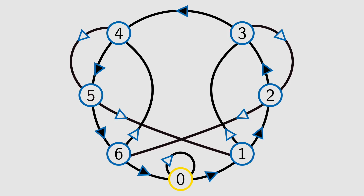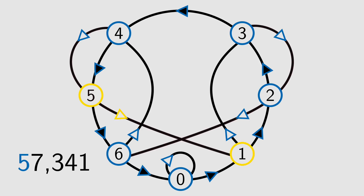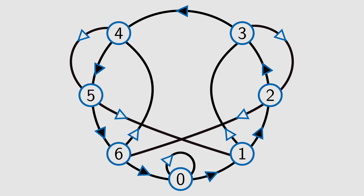There's also a graph that gives you the remainder when you divide a number by 7. Start at node 0. For each digit D of the number, move along D black arrows, then one white arrow. Skip the white arrow on the last digit. For example, with 57341: start at node 0, move along 5 black arrows to node 5, then one white arrow to node 1. Then 7 black arrows back to node 1, then one white arrow to node 3. Next, go 3 black arrows and one white arrow. Then go 4 black arrows and one white arrow. And last, move one black arrow to node 4. Finishing at node 4 shows that the remainder on dividing 57341 by 7 is 4.